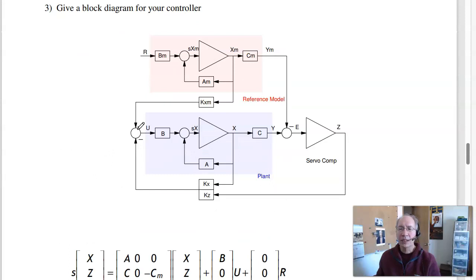Problem 3 says, okay, now let's add a servo-compensator. What the servo-compensator does is it forces the steady state error to zero. So I now put in the system the reference model, the plant, and integrate the difference between the two. What that does is that steady state, z has to be constant. So z dot has to be zero. If z dot is zero, then y equals y model. DC gain guaranteed is 1.